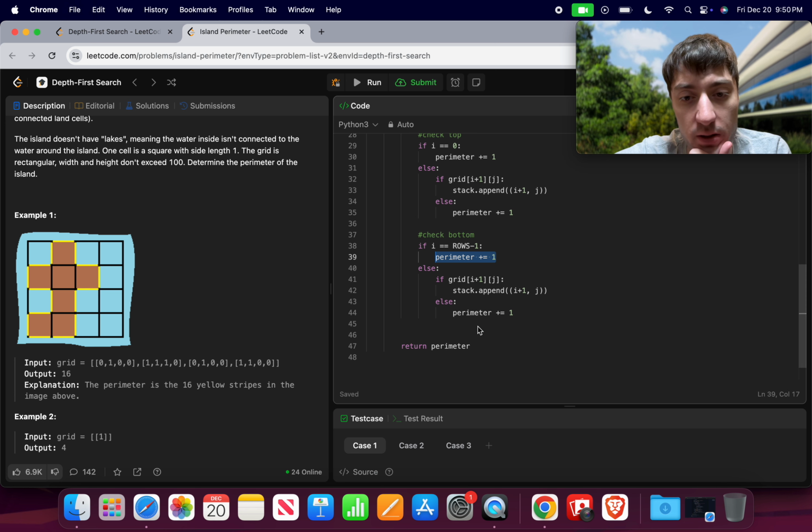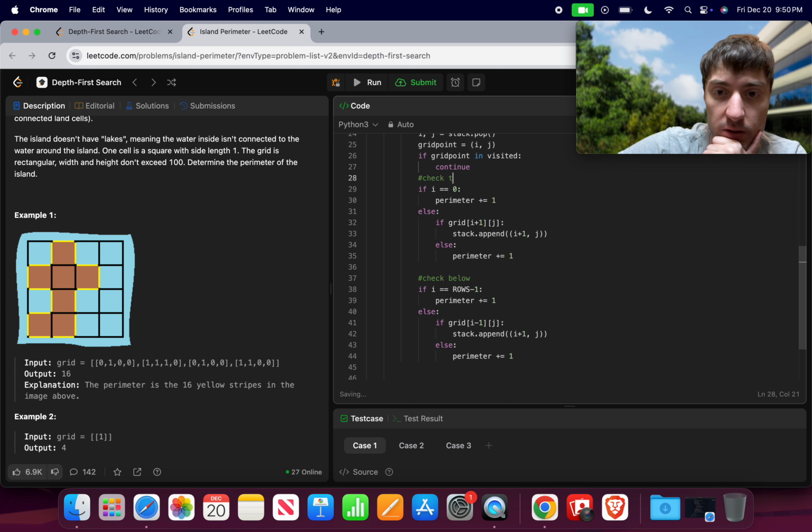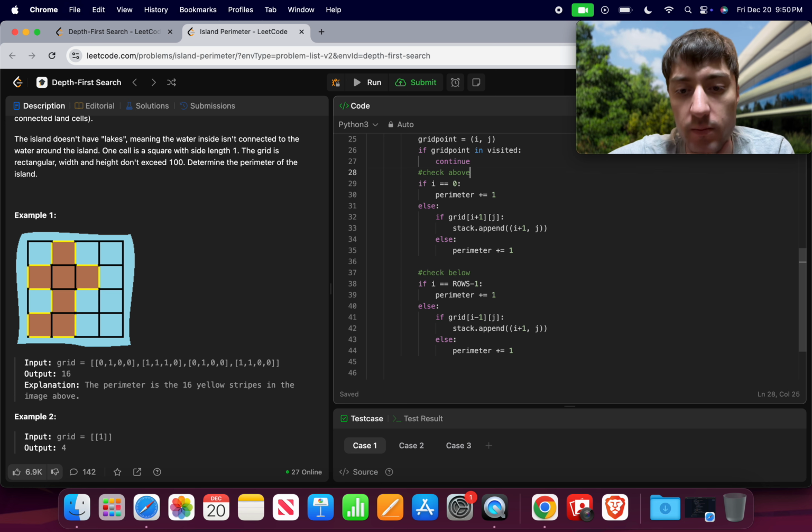So we just say, okay. And then if it's not at the very bottom, we need to check the one below us. Actually, that should be below, and this should be above. Okay.